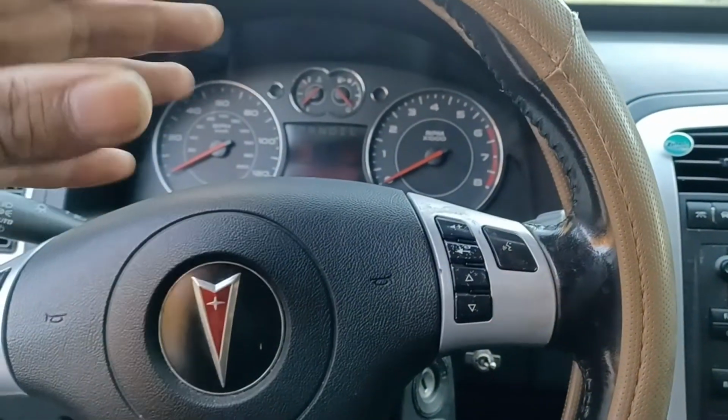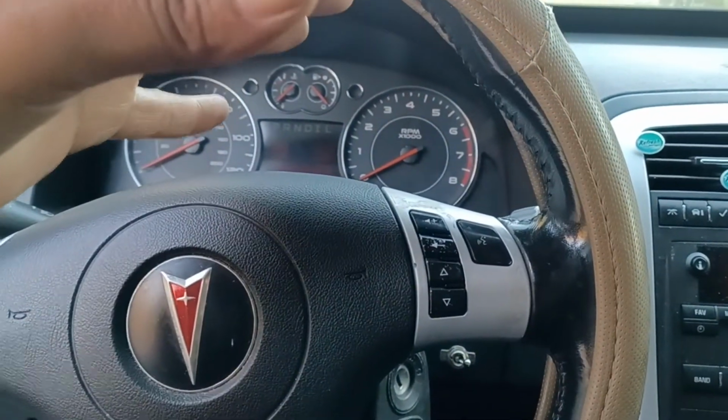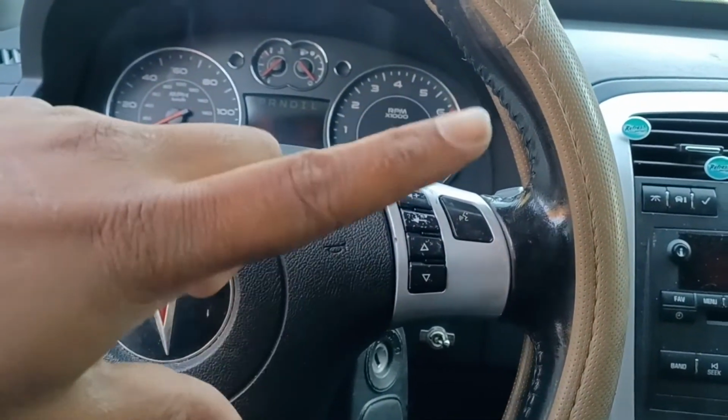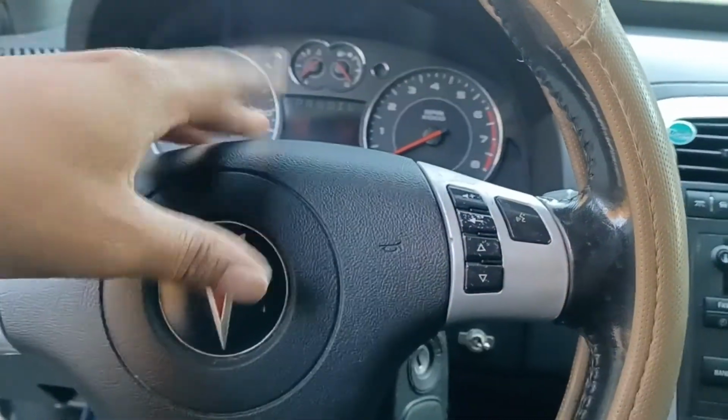Like I said, it's not a permanent fix because it will pop up every few days. That's just a way to pop it off, switch it, hit off for 10 seconds, hit it back, and it should work. So, all right, just wanted to jump on here and show you a little temporary fix for that.